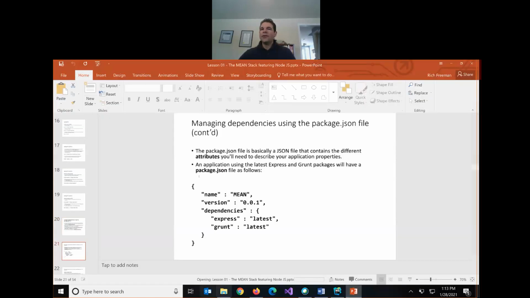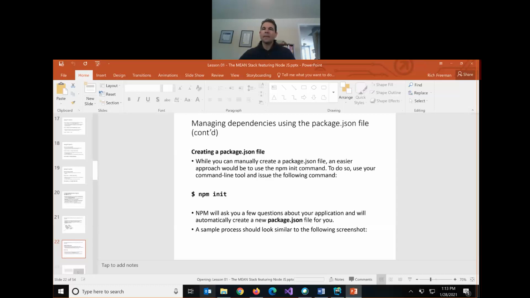So here's a really simple version of the package.json file. It just has the name, version, and a list of the dependencies. But there's also a tool we can use at the command line that will automatically generate a package.json file for us.